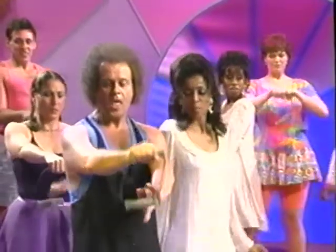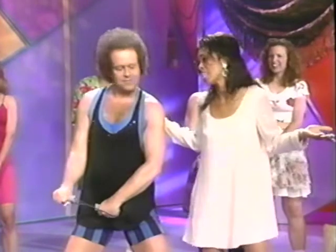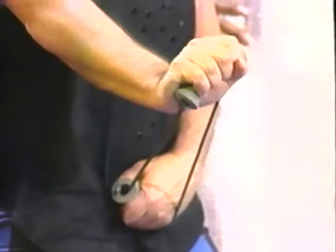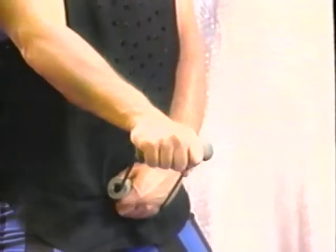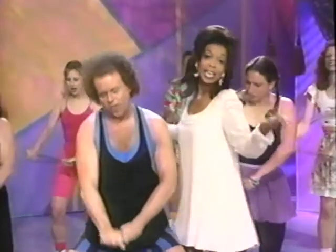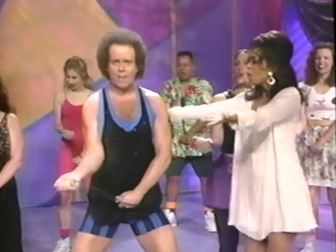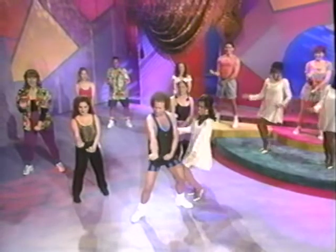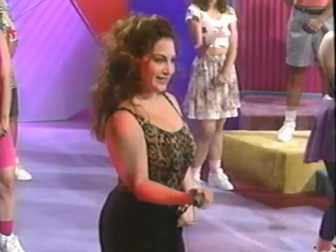Knuckles up, knuckles up, come in, and lift, two, three, for the forearms, four, five, six, keep the torso straight, seven, eight, now turn it over, and hold it up, come on, up, for those flexors, up, four, eight. Shake it up.